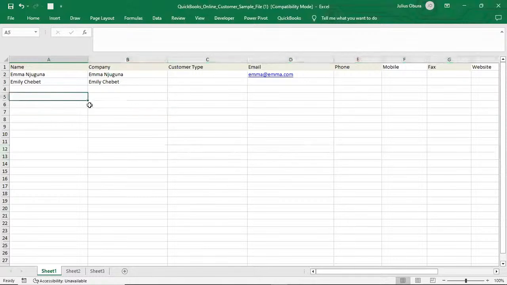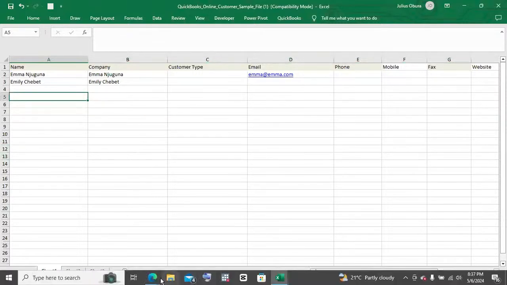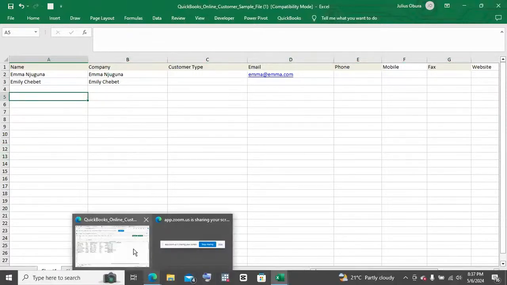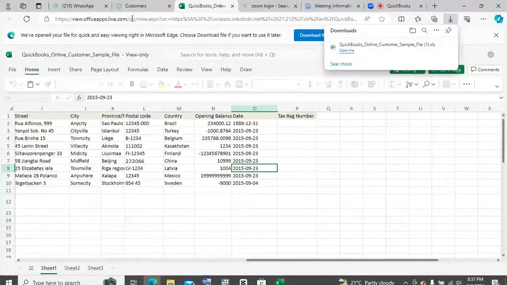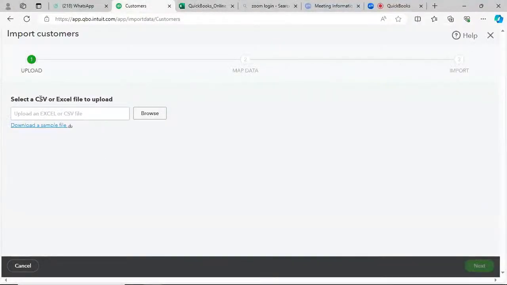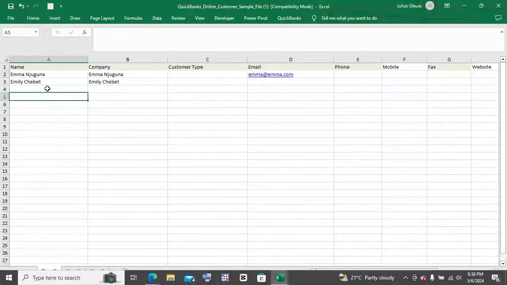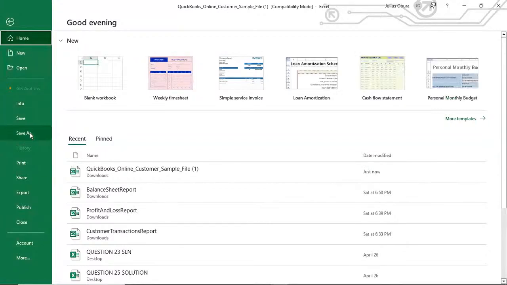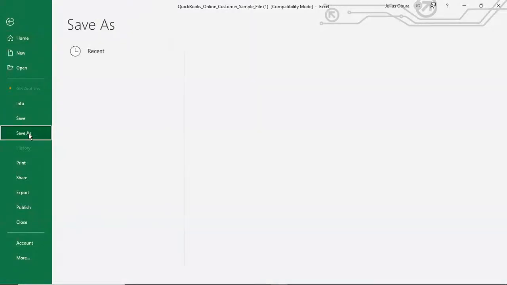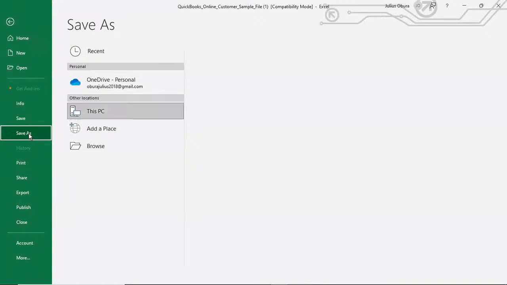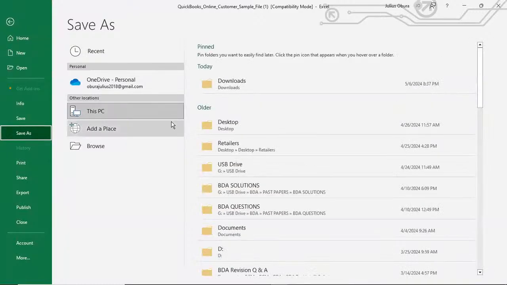So once you have defined this, then remember the format that you're supposed to save your file. Which format are you supposed to save your file in? That was defined here. You need to save it in form of a CSV. So let's save it as a CSV. You'll go over to File, Save As.